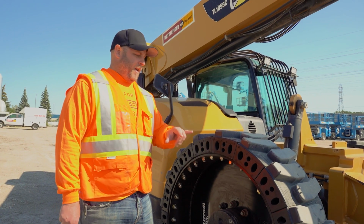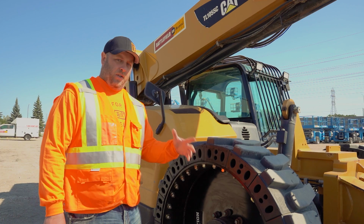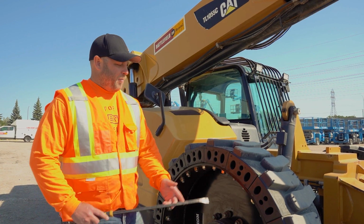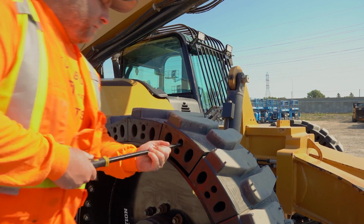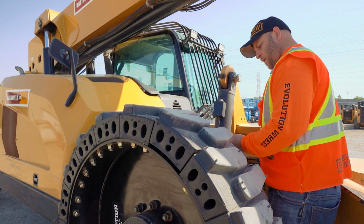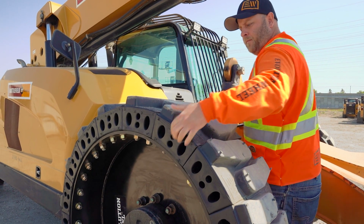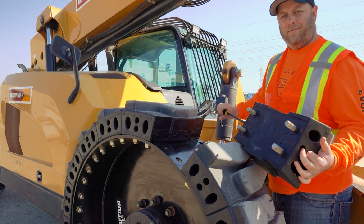Okay, so now that we have the nuts off the segment we're removing and the ones on either side of it loose, it's time to pry that segment. Should pop right out. Not too terrible.